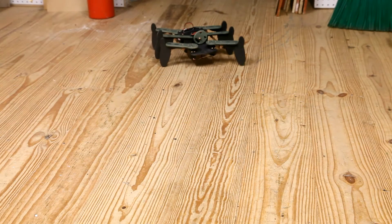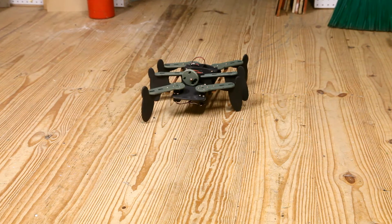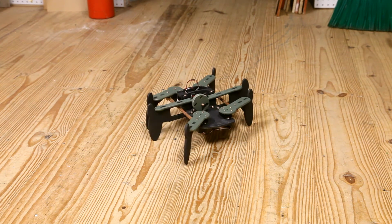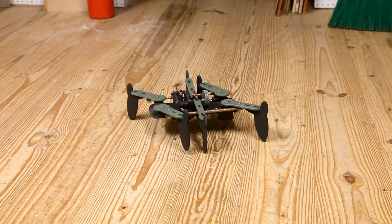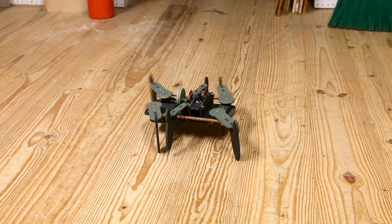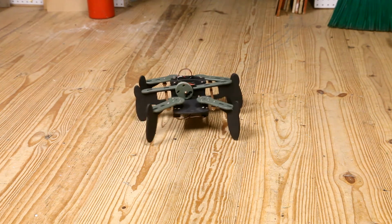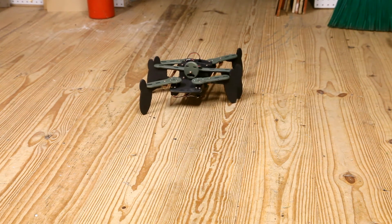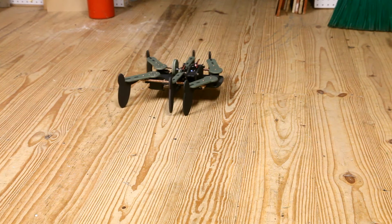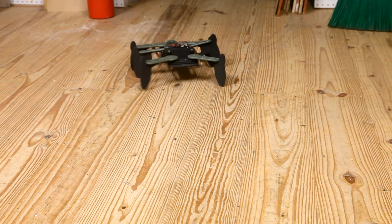Well, that's pretty much it. Let's take a look at the walker in action. Here it's moving forward. We do a left turn. And reverse. Right turn. Forward again.